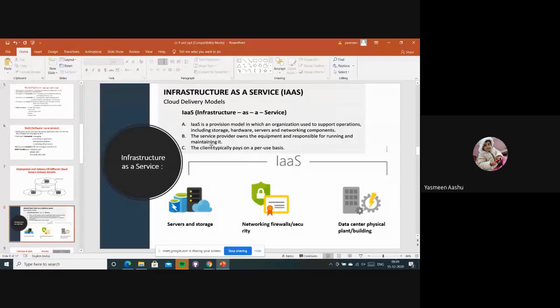So, cloud service providers are going to be controlling, managing and providing the services to the users, right? So, these are the 3 points. First, very, very important, ma. This total fourth unit is very important. With the help of this fourth unit, you can easily attend unit 2 and unit 3 topics also, right?